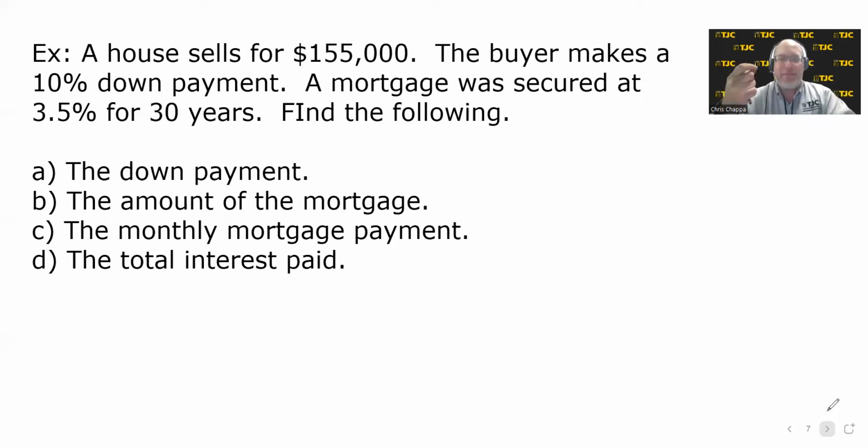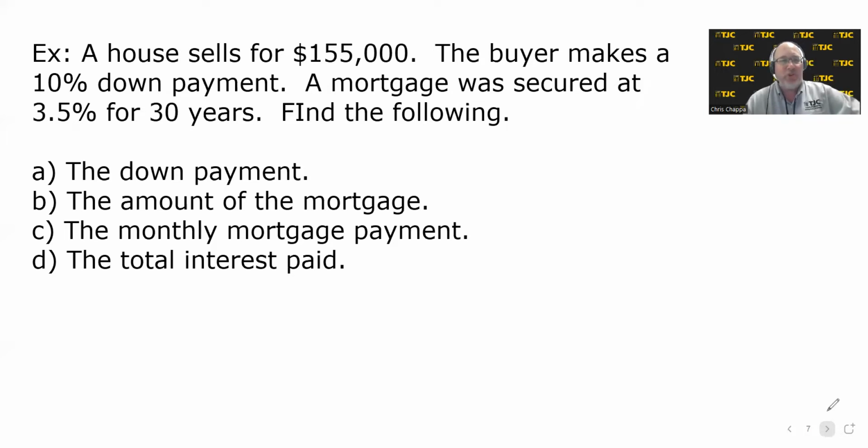The buyer makes a 10% down payment. This is common in mortgages because most people who are going to sell you a 6 or 7 figure object like a house aren't going to walk away from the initial transaction with no cash in hand. They want some money up front so that you have something invested already and they've got some money already. And that, of course, is in the form of a down payment.